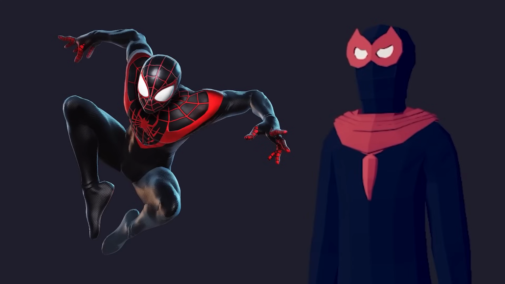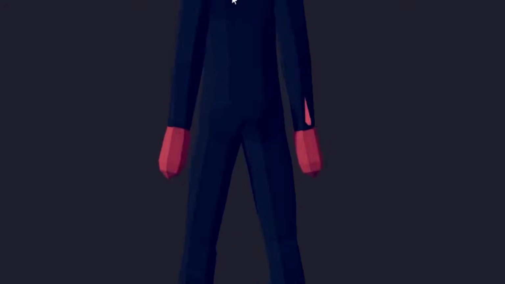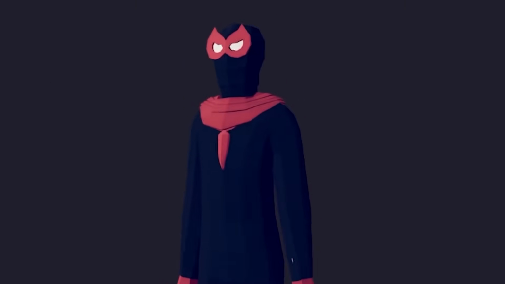No belts, nothing else, shoes are black, gloves are red, some red in the upper, the wide eyes. Guys, I think we've done it. Ladies and gentlemen, this is as far as we can go with our Miles Morales look here in Totally Accurate Battle Simulator. Comment down below and let me know what you think. How did I do on a scale of 1 to 10?